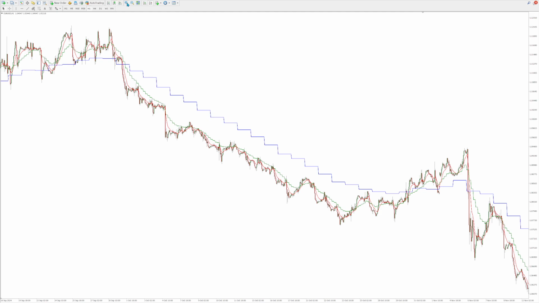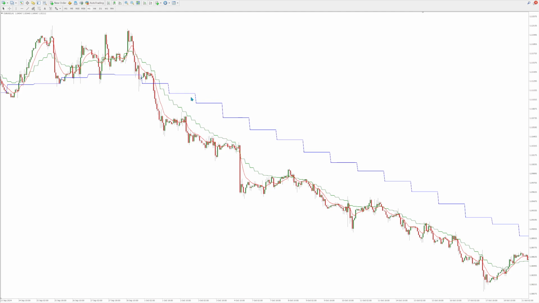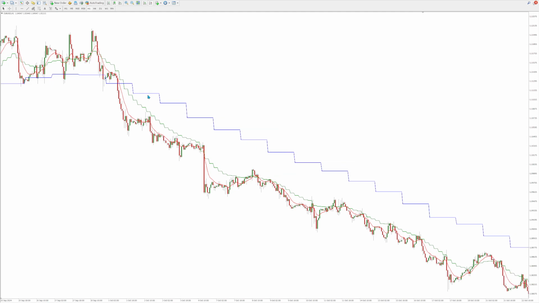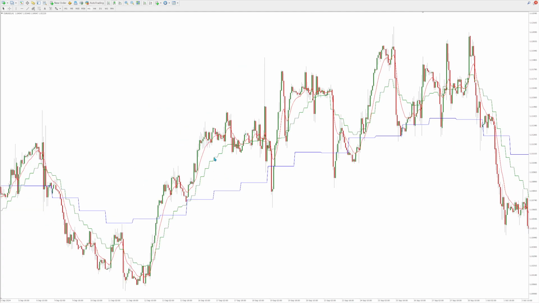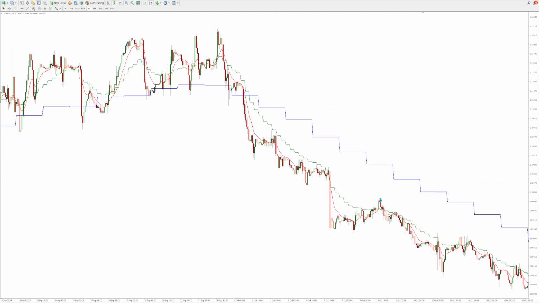So the purpose of this indicator for me is just to only trade in the direction of the trend across the multiple time frames. Basically when price is below them all, or they're lined up nicely like this, the blue being the daily, the green being the 4 hour, and the red being the current hour, which is 1 hour, in that particular order, I'm going to look to sell if it's blue, green, red in a downwards direction. And if it's blue, green, red in an upwards direction, we're going to look to buy.